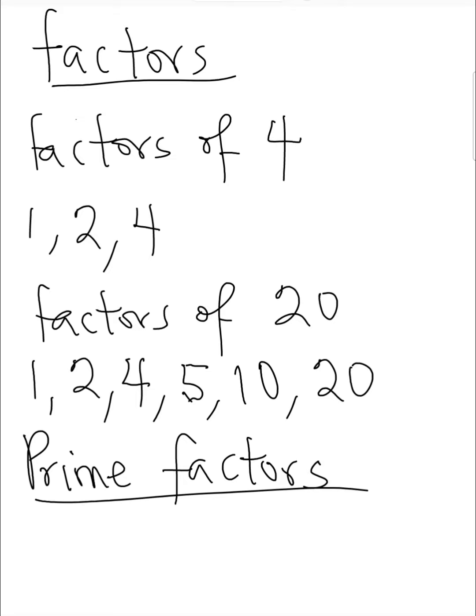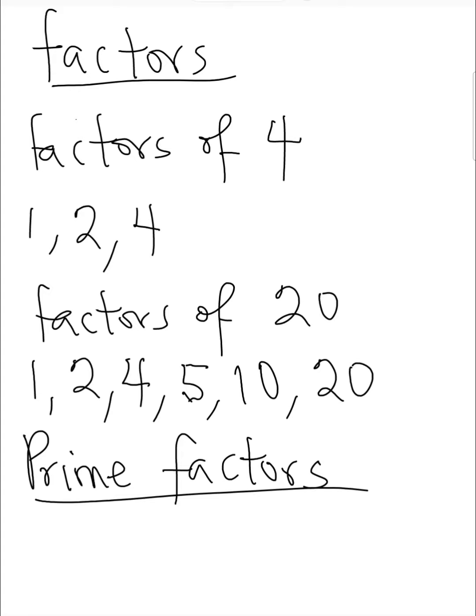So the prime factors of a number refers to the factors of that number that are what? Prime numbers. So prime factors of a number are the factors of the number that are prime numbers. So whenever you have the factors, then out of the factors we can pick the prime numbers from them. So these become what? The prime factors. So when we talk about prime factors, they are factors that are what?